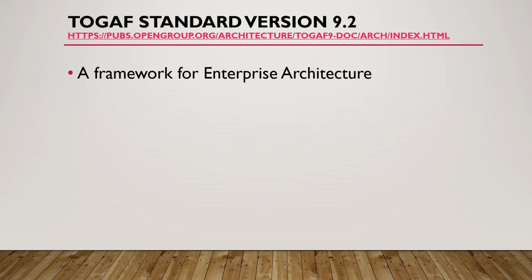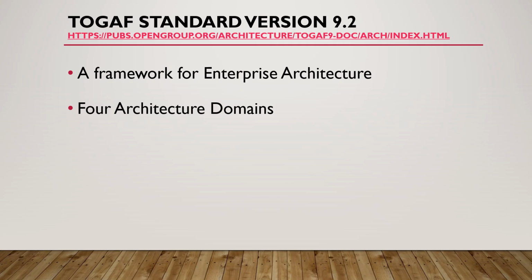I just mentioned the Open Group Architecture Framework, or TOGAF. The architecture is a bit different from the other architectures we discuss. It is a framework for enterprise architecture. It is available freely for anybody to use. More information on it can be found at the website indicated on the slide. The reason that this framework is different from other architectures we've mentioned is that it addresses 4 architecture domains.